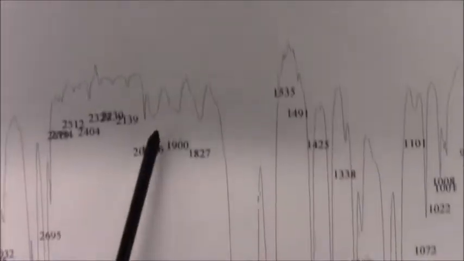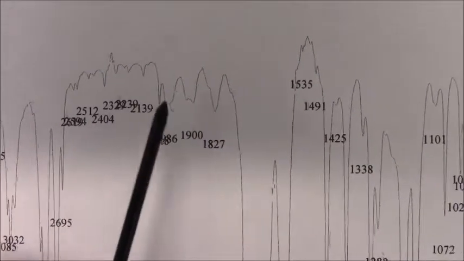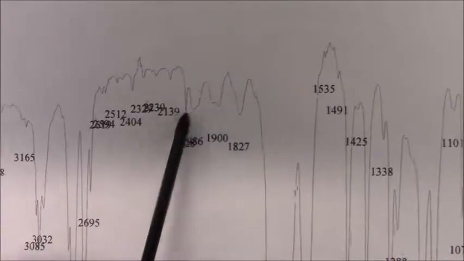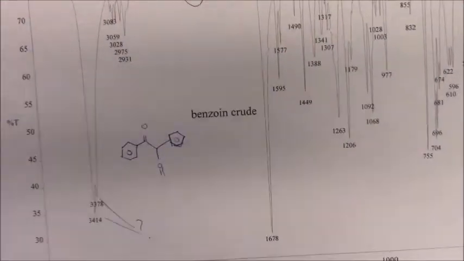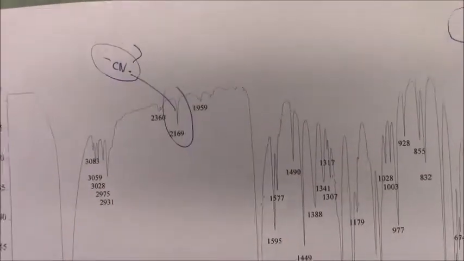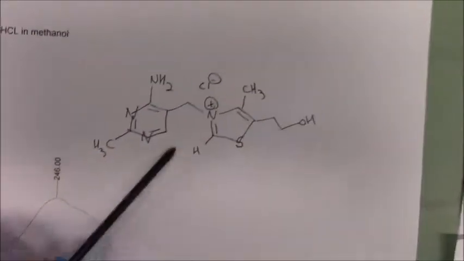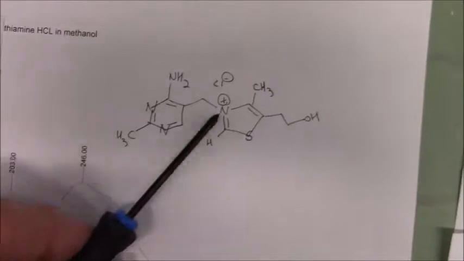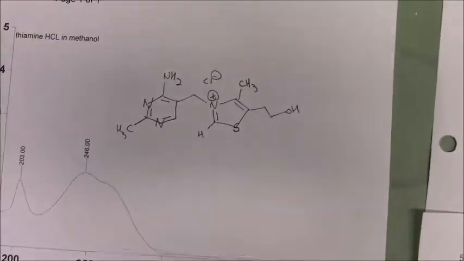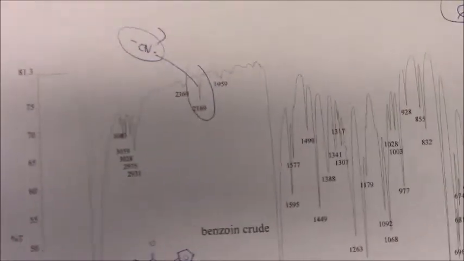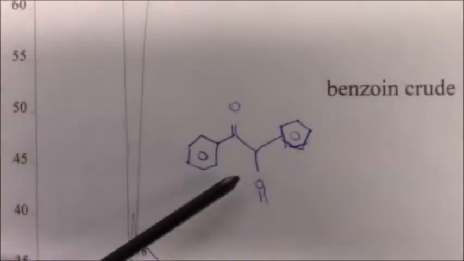We often look down here because your Pavia book will show it. I would not circle this because it is not the clear four little peaks in descending order, so I would not bother circling that. I don't have the thiamine hydrochloride. If you have it as your IR, you can just have it in there for reference. You don't have to analyze that one because the IR for this one has so many strange looking stretches, plus it's a salt. You would expect to have a lot of strange looking stretches. You don't have to assign that one if you have an IR, but the product you do.